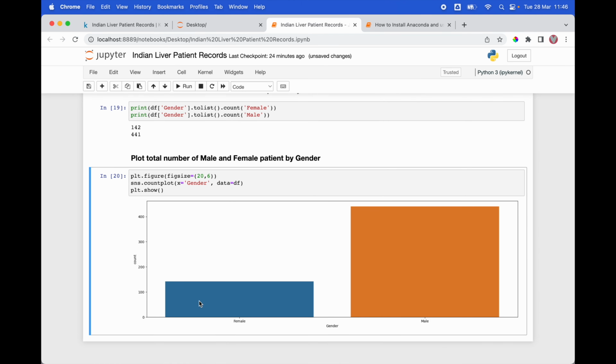And as you can see, we have around 142 female patients, and for the male we have around 441 patients.